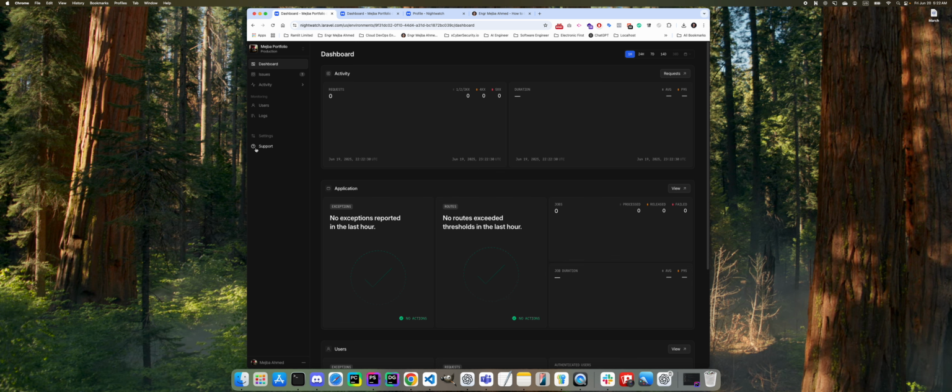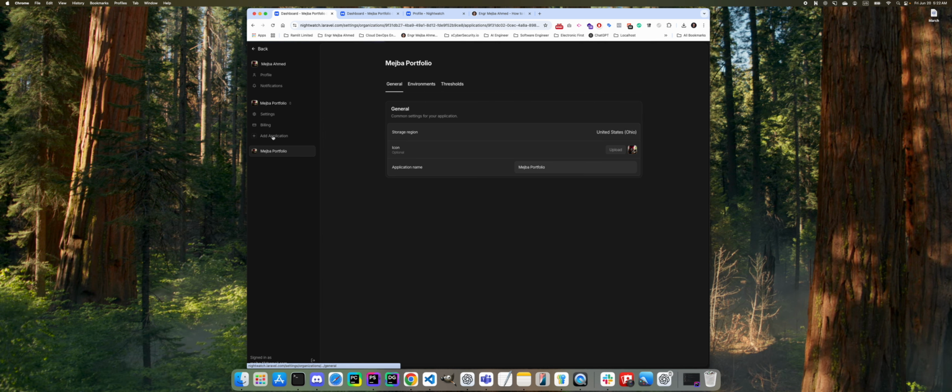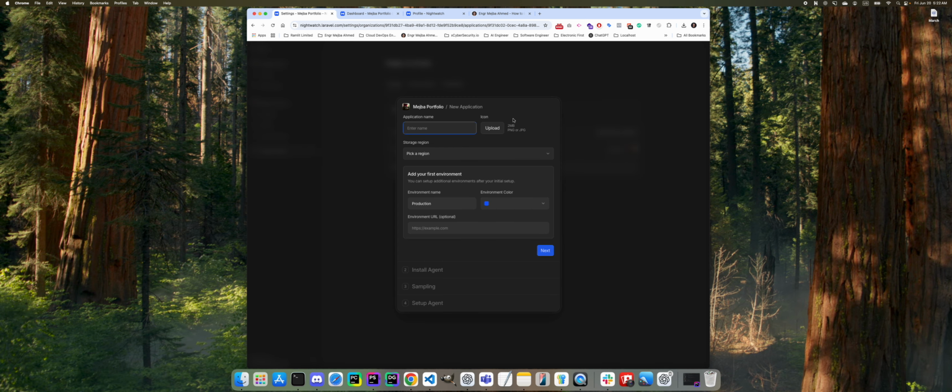Now let's go to settings and add a new application. We can put your application name, like test app. You can upload the application icon, and you can select the region.